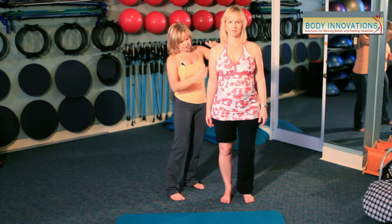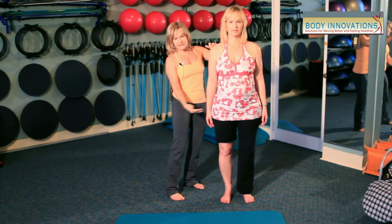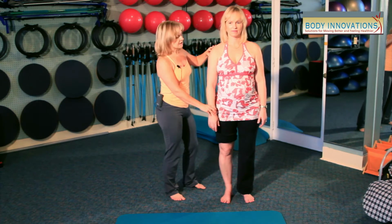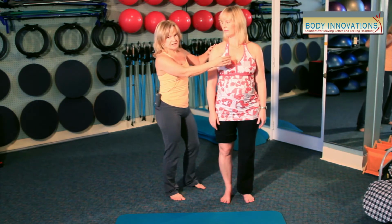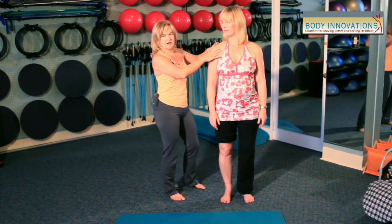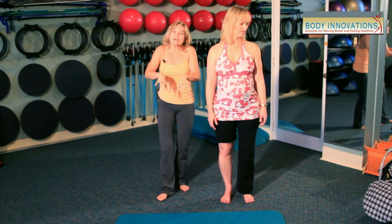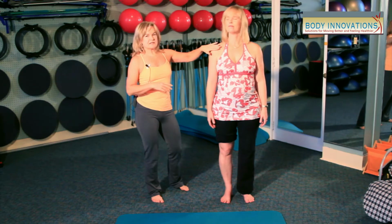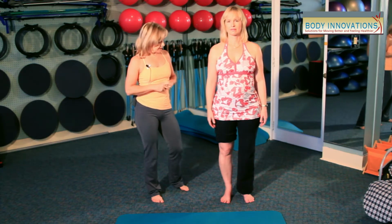So normal position would be the arm at your side with the palm facing your body, as opposed to being forward and the palm rotated here. This can indicate that you could be tight through your rotator cuff, through your chest, because we spend our life on a typewriter, or not a typewriter, but a computer. All these things can lead to tightness up through here.